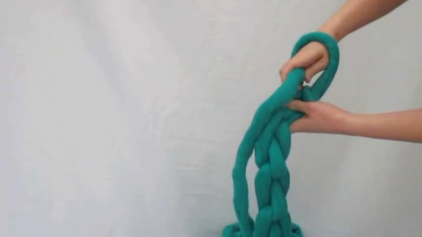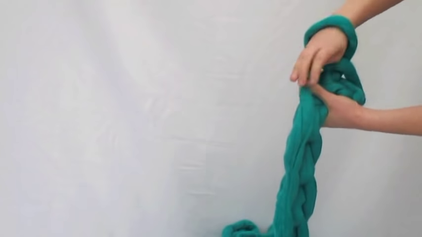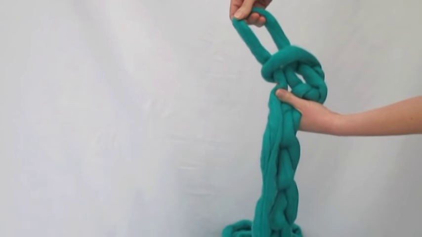So the first thing we're going to do is pull our yarn through the last loop at a 90 degree angle. And this is our first stitch for this next row that we're going to do.